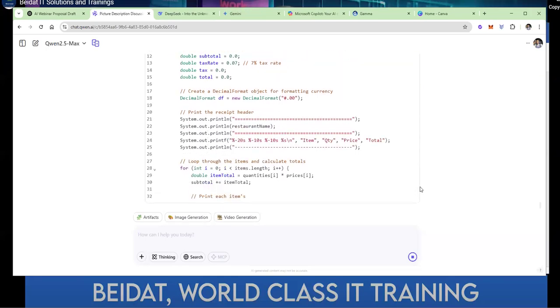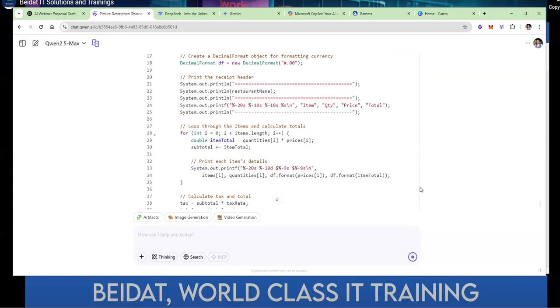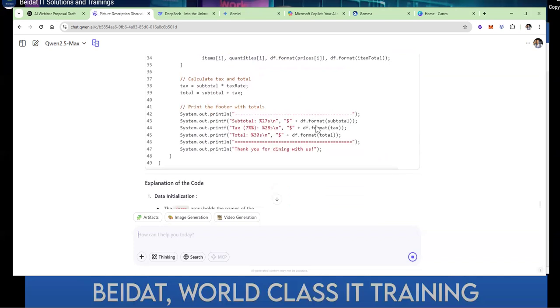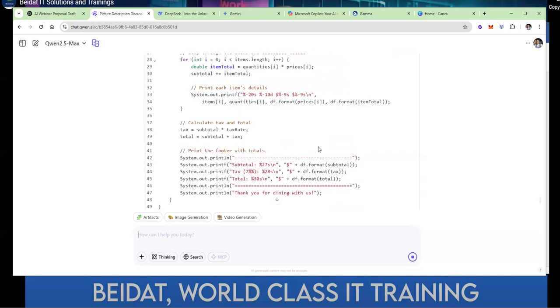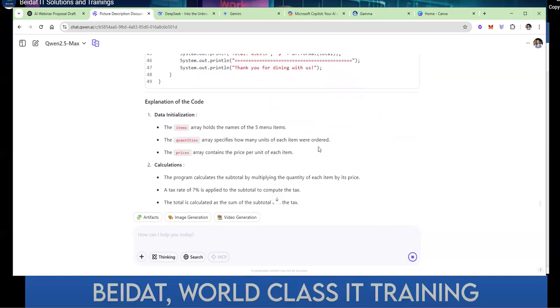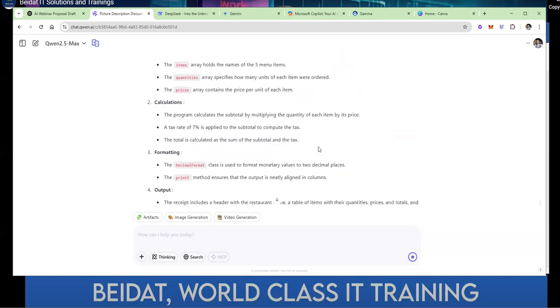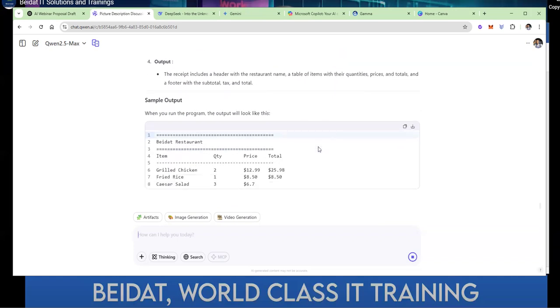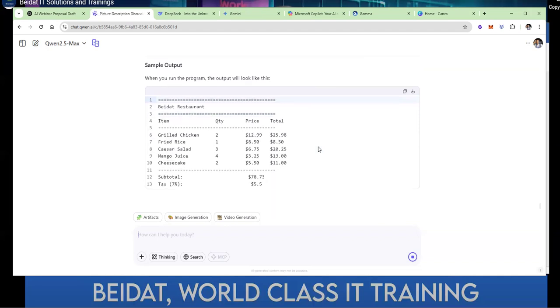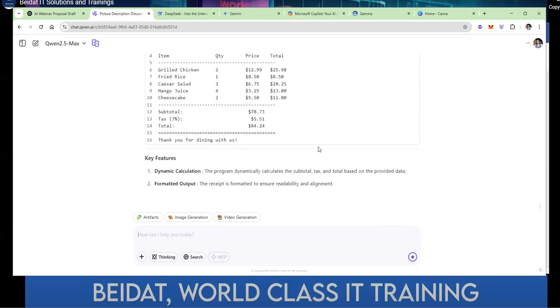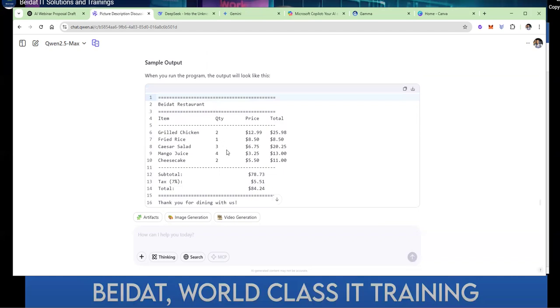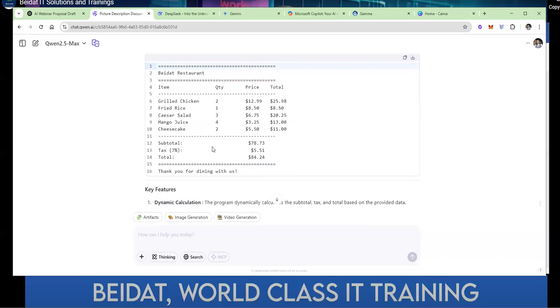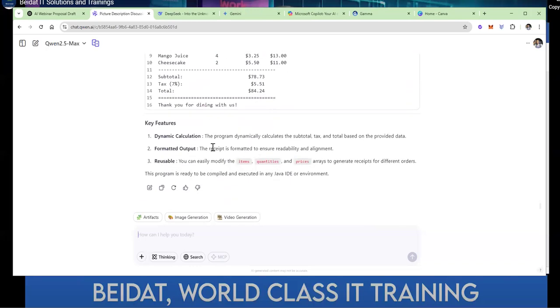And again, like I said earlier, do we still need programmers? And the answer is yes, because software developers need to know this code. You might not have to write it anymore from scratch, but even if you use AI, you need to be able to go back there and troubleshoot. Okay. If you are following my YouTube channel, Beidat, we have these examples. You will see it about 5-6 years ago that I have done, and the outputs are the same as I'm demonstrating. Look at this. I mean, amazing. It took seconds to complete this.